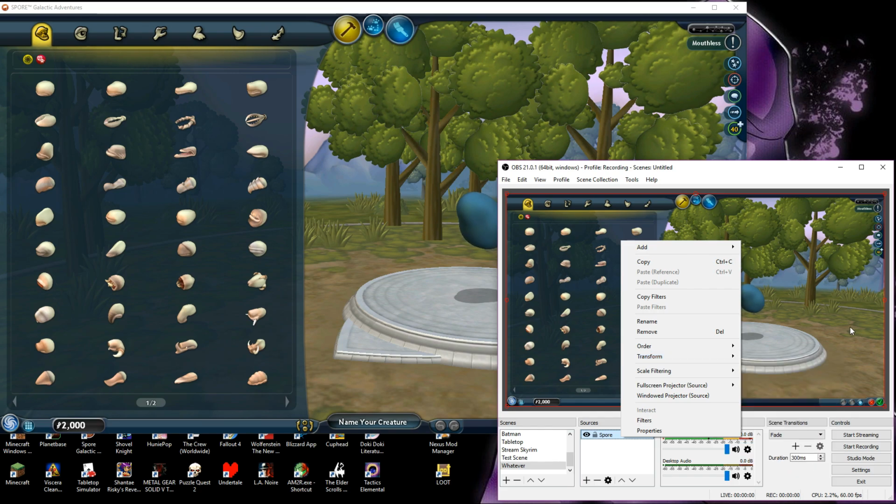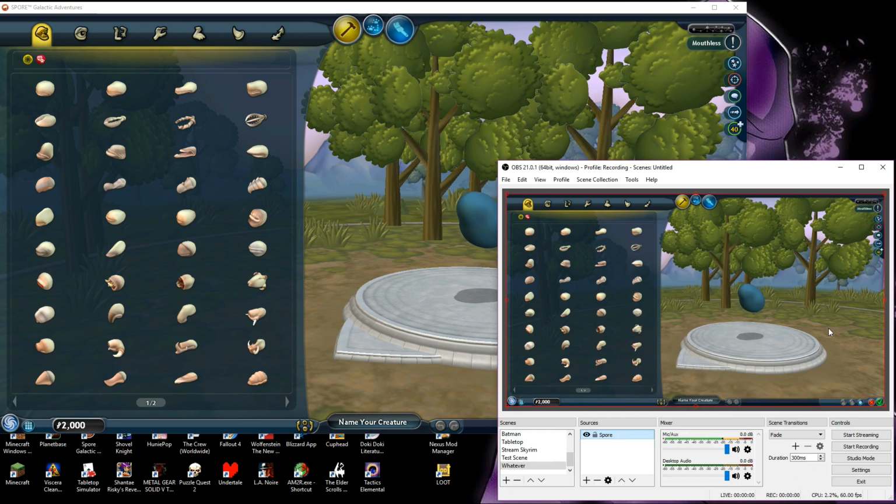Okay, so Spore is now a source, and it's filling up your entire OBS window. Lovely! Ideally, you'd like the game to fill up as much monitor space as it possibly can, while still keeping just a fraction open for you to peek through at OBS. Sorry single monitor users, but recording is mighty tricky if you don't have that second screen. You really want to have a little bit of the OBS window showing while recording, enough to know what your output is looking like. On classic OBS, it was a separate function to preview the game without recording, but on OBS Studio that is on by default.